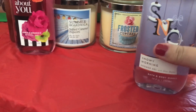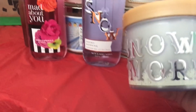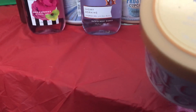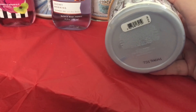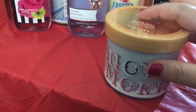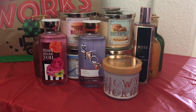Which was just terrible. And then my last product I purchased was the Snowy Morning Super Soft Body Butter. This retails for $19.50 and this was 75% off, so I got this for $4 and some change I believe. And that is my haul — the total spent was $54.